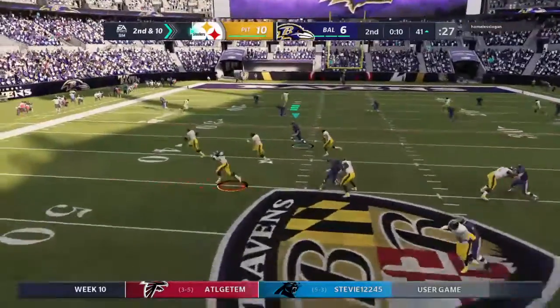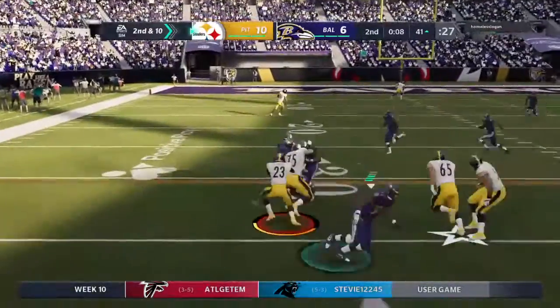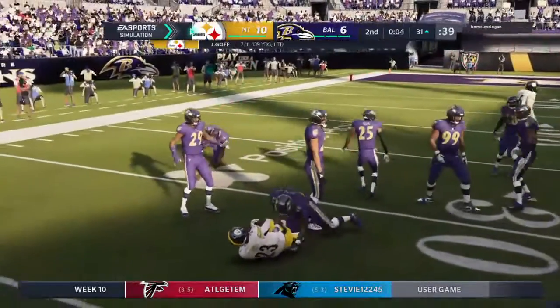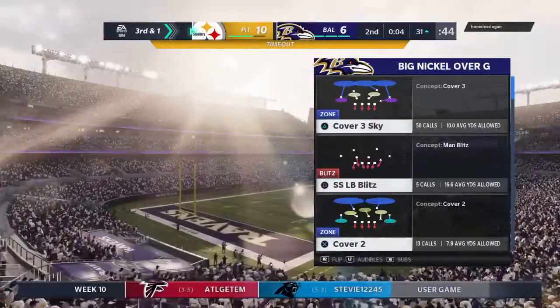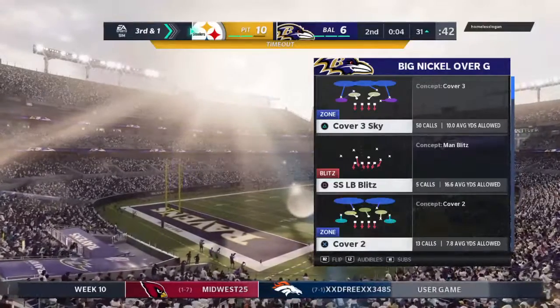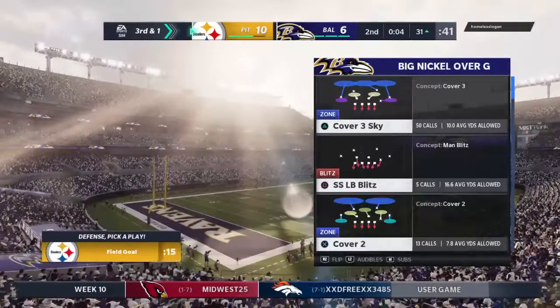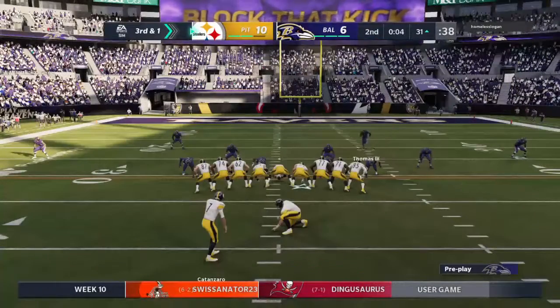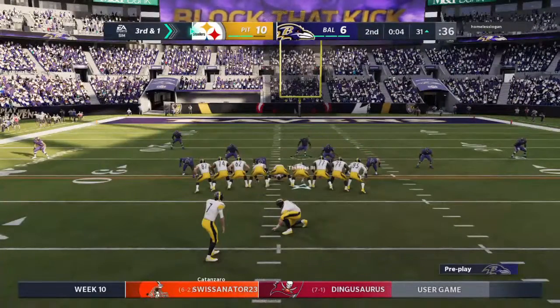Goff throwing again. He'll set up the screen to Fournette. And this time not quite to the 30. It'll be down at the 31-yard line. And with just 4 seconds left in this first half, a timeout call. So with 4 seconds to go in the half, here's the field goal unit onto the field.